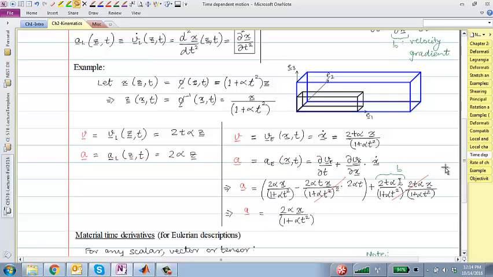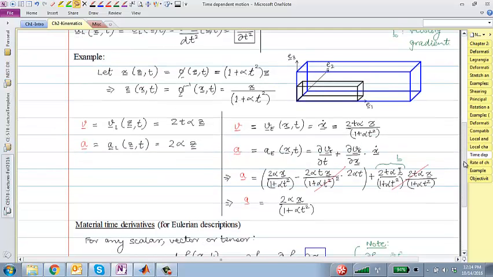Okay. So what we did was describe this time-dependent deformation process in two ways: the Lagrangian way and the Eulerian way. And we can see that starting from the Eulerian description, I calculated acceleration using the definition of acceleration with the velocity gradient and partial derivatives with respect to t. I arrived at this expression, which happens to be exactly the same as 2 alpha z.